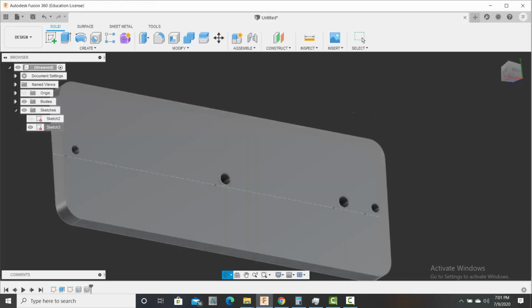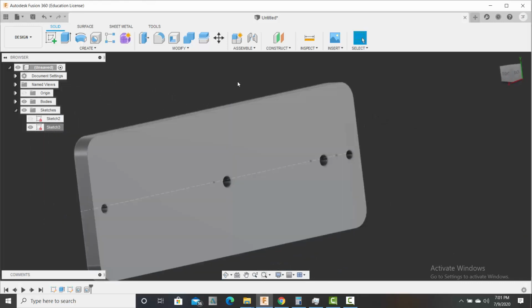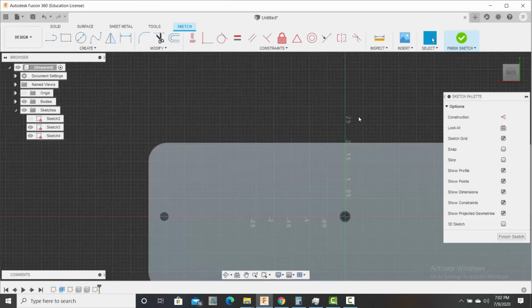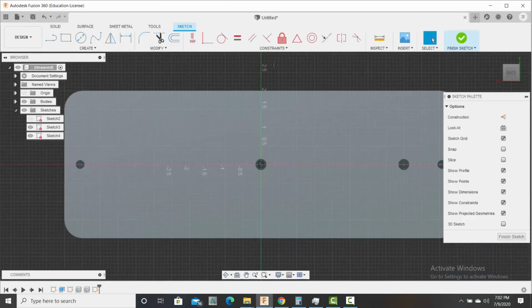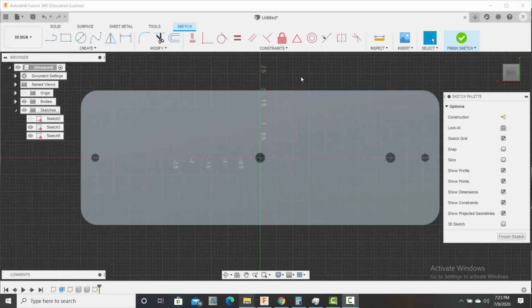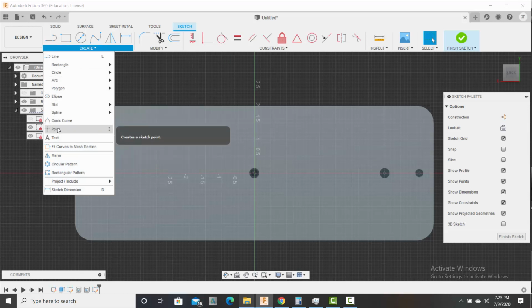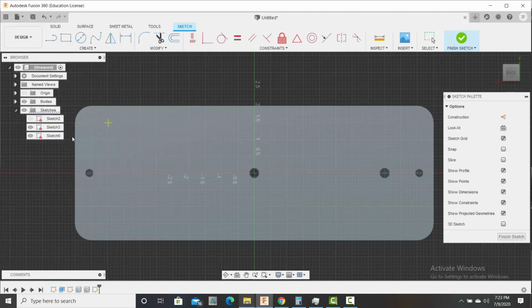And we need to make 4 more holes on the other side of our plate here. So let's now go ahead and start a sketch here on the other back side of our plate. All right, so I'm going to zoom in just a hair, and I'm going to come over here to Create and grab my point tool. And if you notice here, we have our fillets that we put in there earlier, and Autodesk knows the radius point or the center point from those fillets.